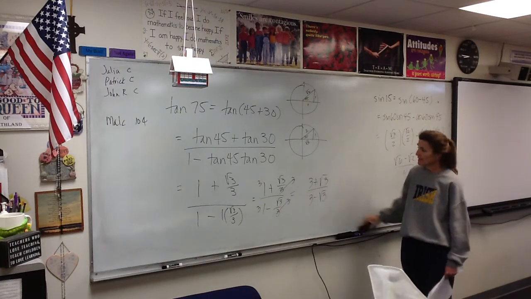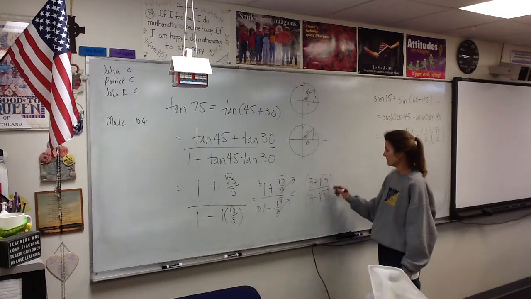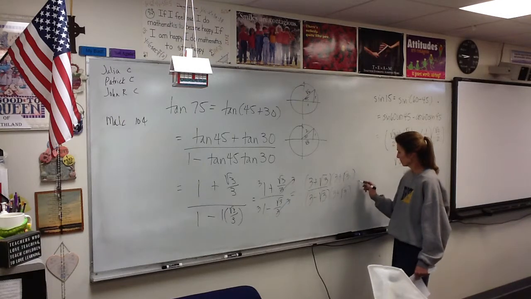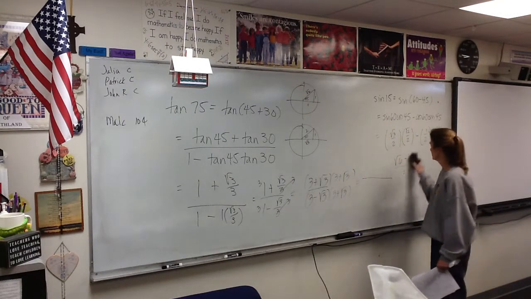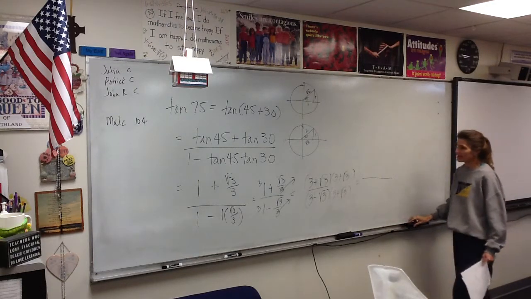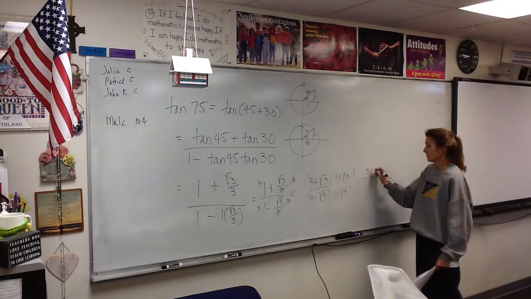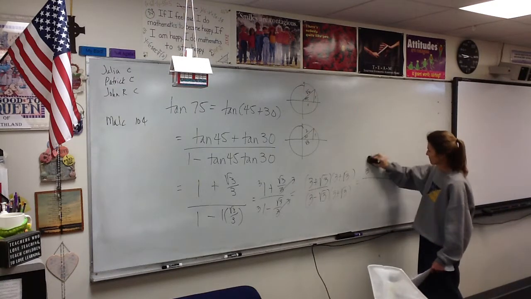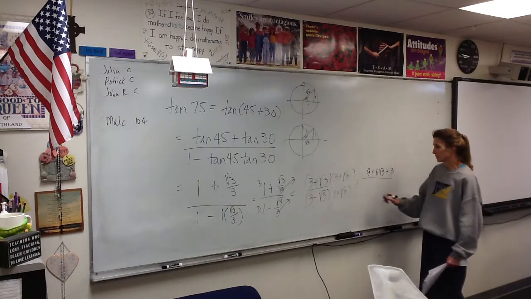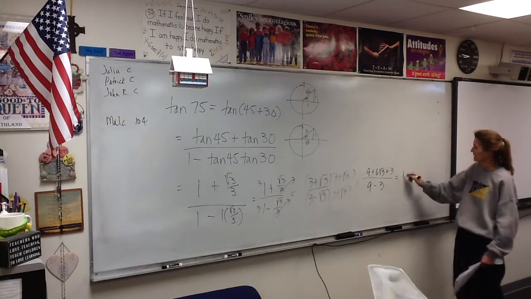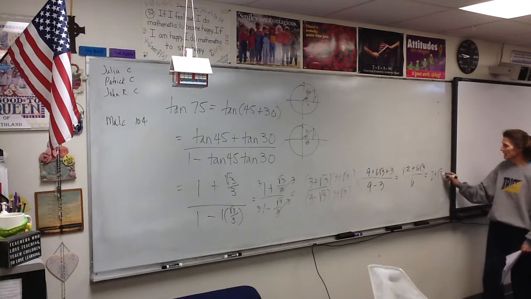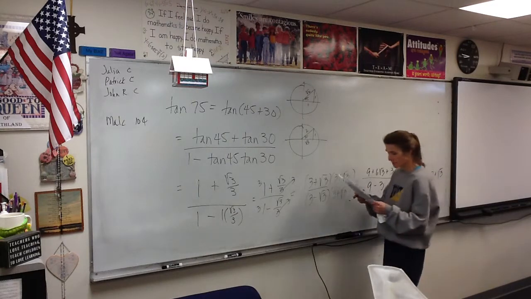Now I need to rationalize that. It's kind of a mess, so let's multiply the top and bottom by the conjugate, 3 plus root 3. I'm going to FOIL this kind of fast. You take your time and FOIL. 3 plus, oh not 3, I better slow down. 9 plus 6 root 3 plus 3 over 9 minus 3 when I FOIL. So I get 12 plus 6 root 3 over 6. I can cancel a 6 out, and your final answer is 2 plus root 3.